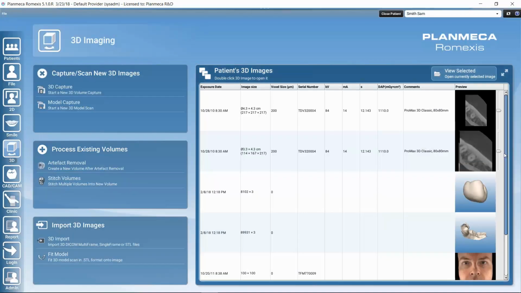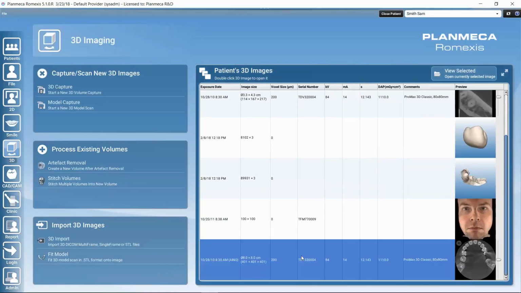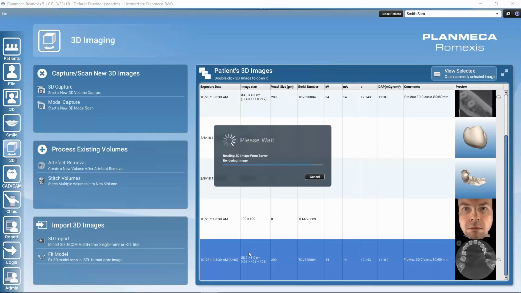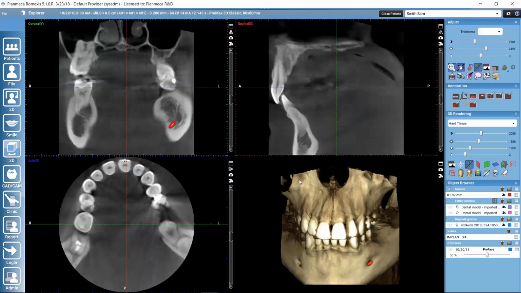So here in this tutorial, let's focus on examining the 3D images, and let's go directly here and open a CBCT volume. The volume gets opened here in the Explorer submodule, and in this tutorial we will basically remain in this submodule and see how we can work on the images here. Other submodules are then covered in separate tutorials.